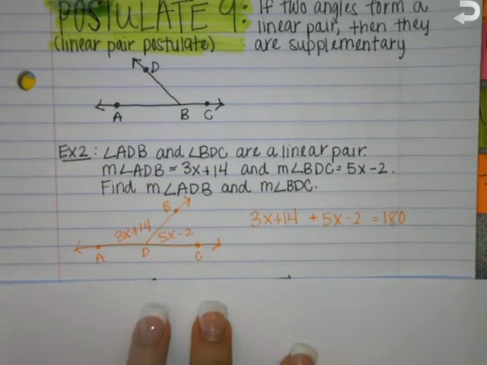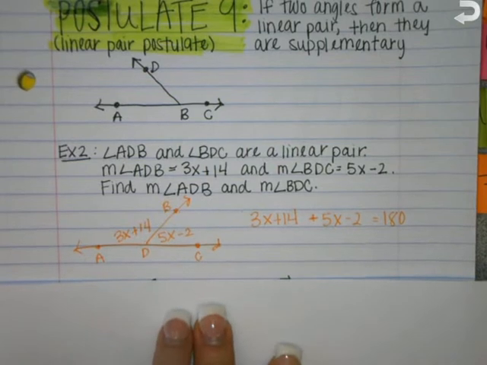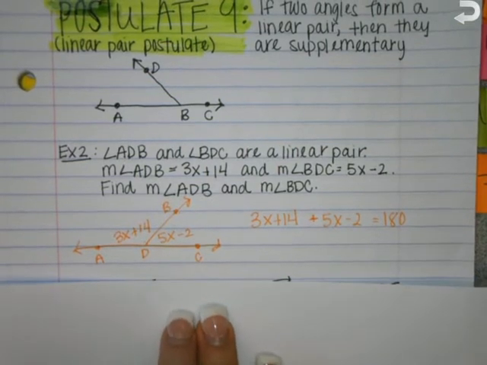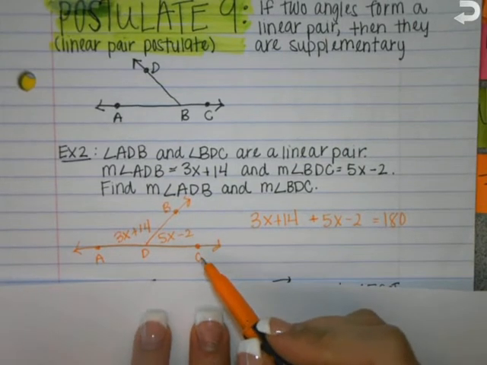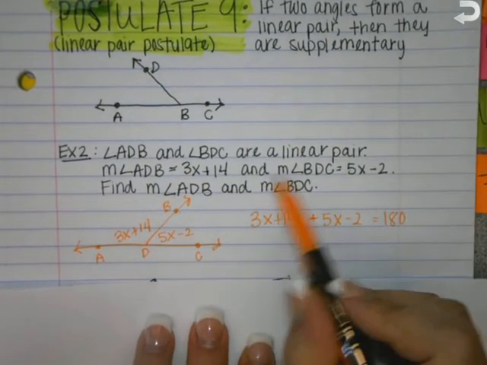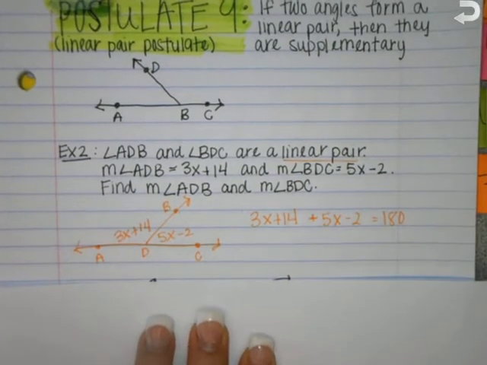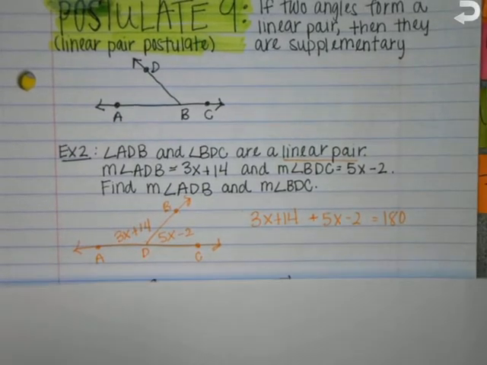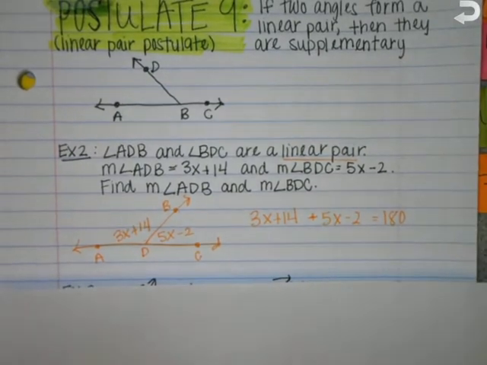So we can assume that based off of the definition of linear pairs. Okay, so that's what I was talking about, that you're going to use your definitions to be able to solve problems. So I don't tell you that they add up to 180, but you can assume it because I tell you that it's a linear pair. Okay? Go ahead and solve this at least for x for me.